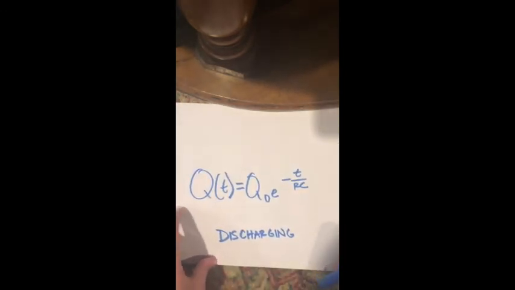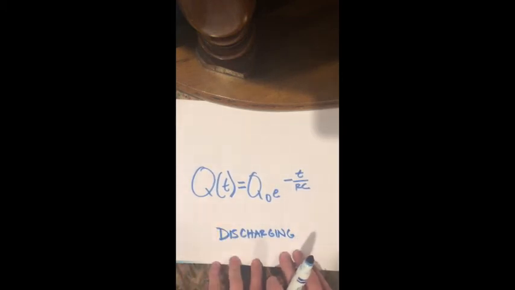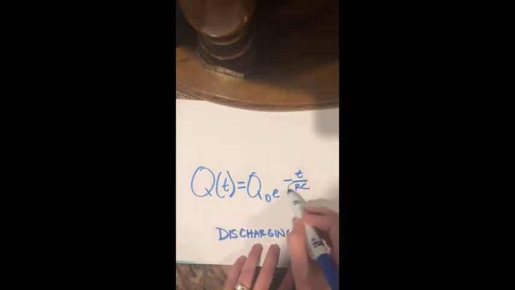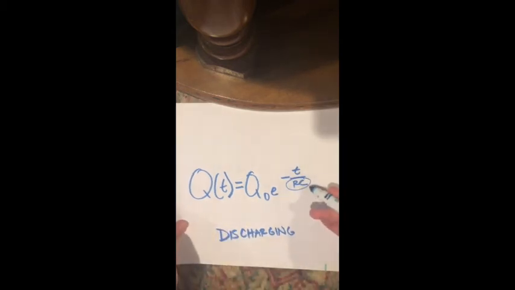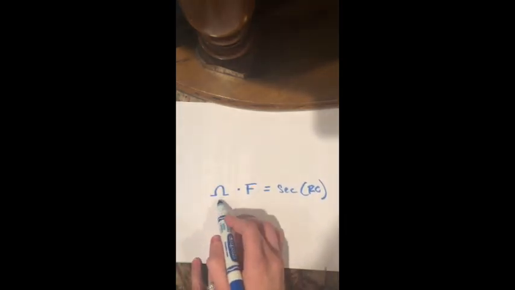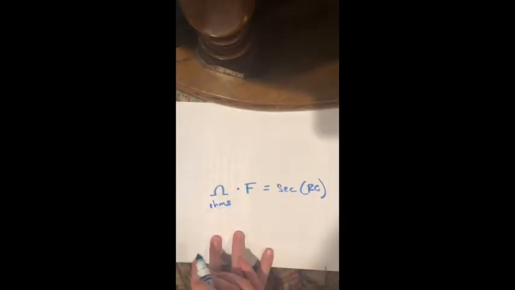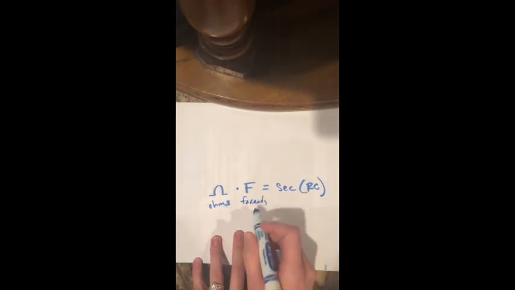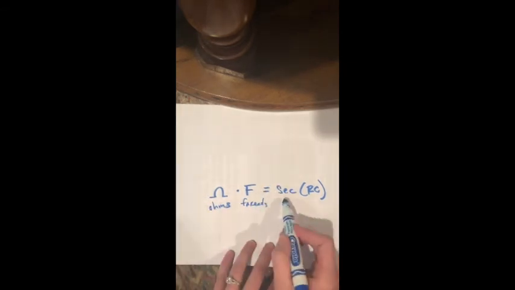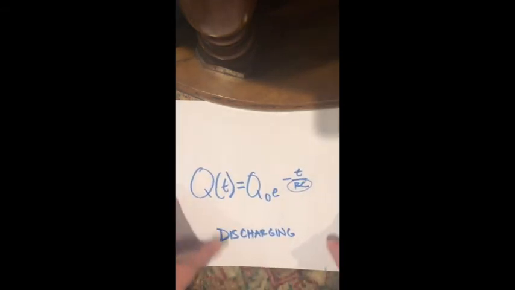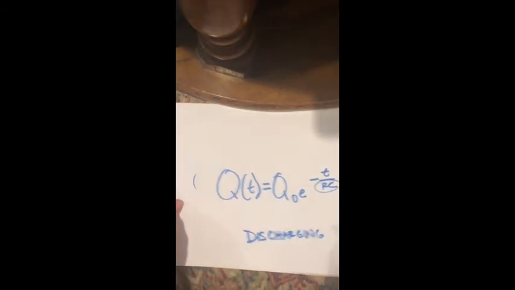And in the video, we talked a little bit about this equation. This is the discharging equation for a capacitor. Q's are the charges, and then RC is kind of confusing, but it literally is resistance and capacitance. If you need to understand what that means, this is the resistance in ohms, and farads, which is the unit for capacitance. So you just multiply those together and we get the unit of seconds, which is our RC. Then we can plug that back in here and we can find out our discharging equation.